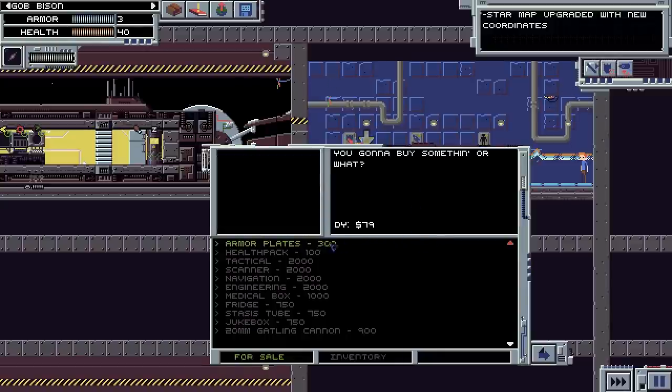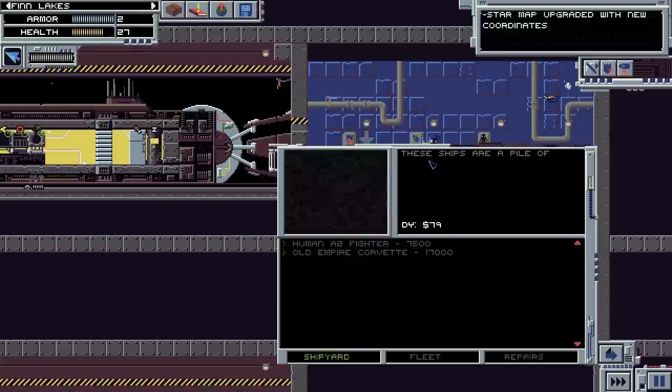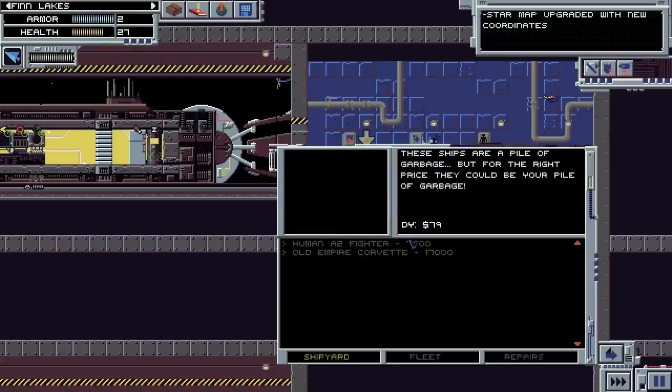So here we go. We have $79. This is all ship stuff, and it doesn't look like I can afford anything here. Oh no, oh gosh, no. I can almost buy a health pack. Almost. Door number two. This is where you buy actual ships.